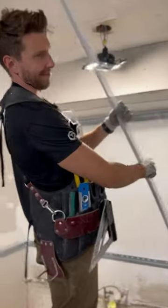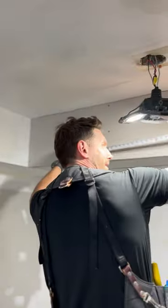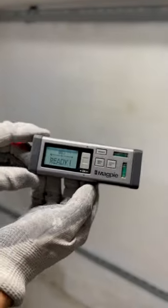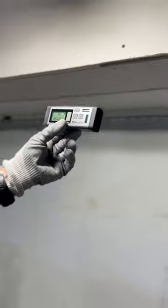Hey you — you've got a long distance to measure, but all you've got is one of those old-school tape measures that flop around? It's time for the Magpie. What is a Magpie? It's not a bird, not anymore. It's a bilateral distance laser measuring device, and it's the world's first.